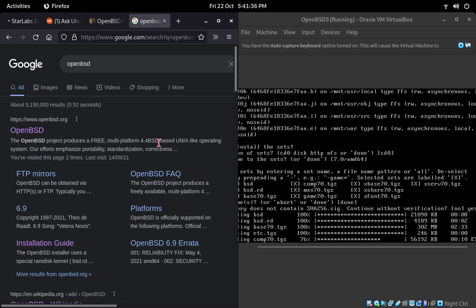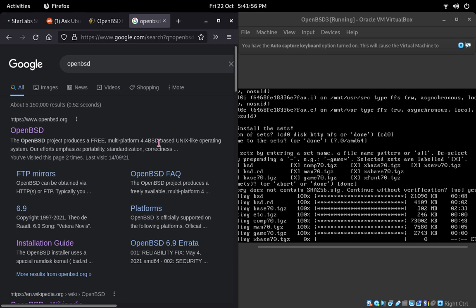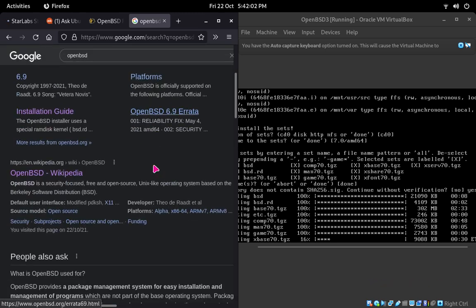Okay, so it should be done very soon. 79%, 81%, 83%. Okay. So this is as far as I got last time until it showed a kernel panic, but it should be fine right now because I've changed some of the settings. I don't know how many packages it has to install though. But right now it looks like it's installing the base. Okay, so basically this is all the platforms that it can be installed on.